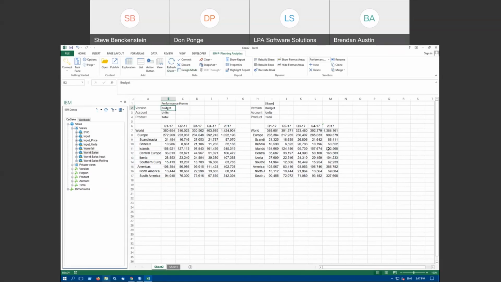So even if we want to do a comparison here, maybe do a variance analysis, we could do something quick and dirty, say, okay, here's our new scenario versus base, right? Do this conditional formatting, the whole thing all the way down. So pretty straightforward stuff. If you want to do conditional formatting, you can do all the stuff you could do in Excel right here, but you're using this live plan data. So a lot of flexibility and utility there. With that, that concludes my part of the demo. So Don, I'll turn it back over to you for the last part of our hour.